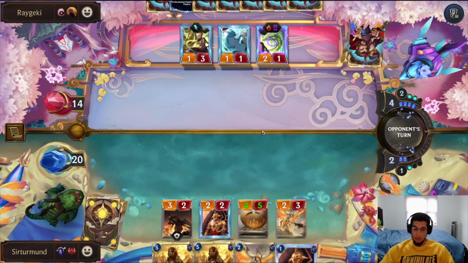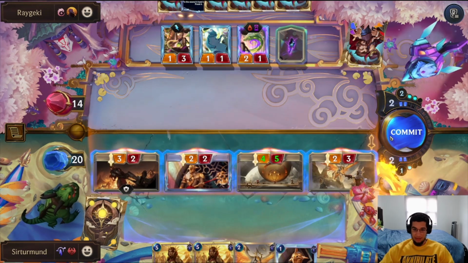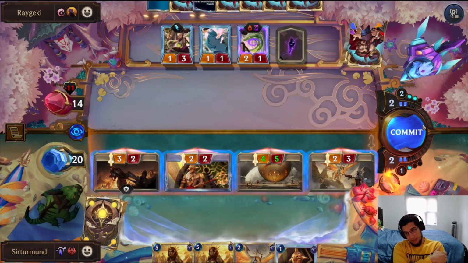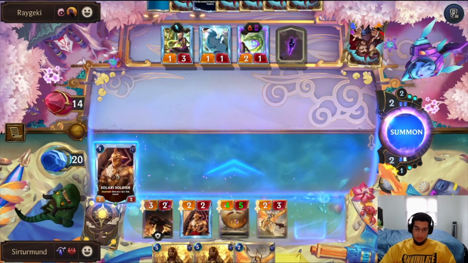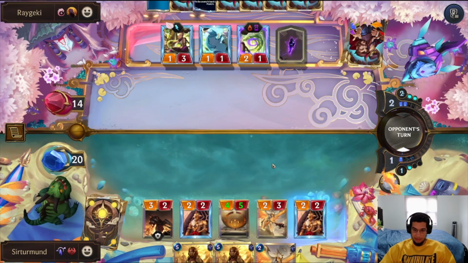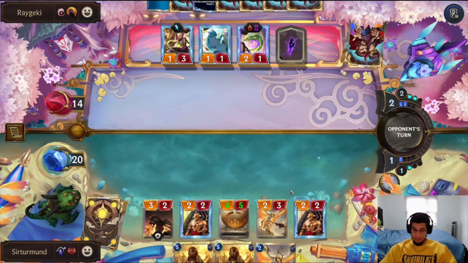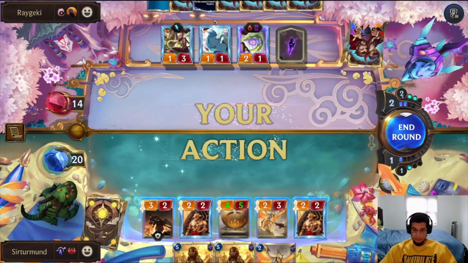Keeping the lifesteal away. Shadow Madness. Okay, so the opponent gets the Wound Prison. A little bit annoying. Do we ever drop this Solaris Soldier here? I think we do. I think I like this extra damage from the Solaris Soldier.